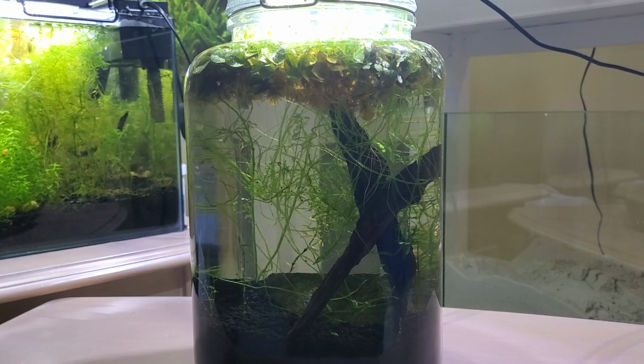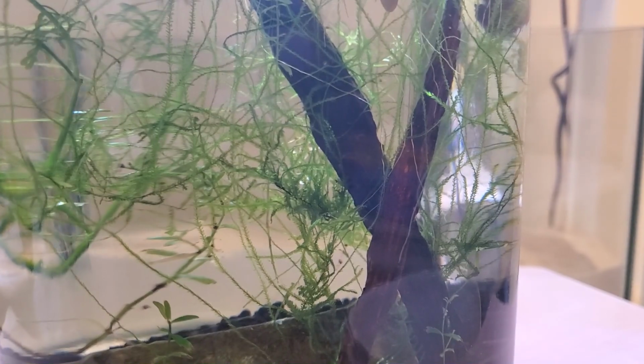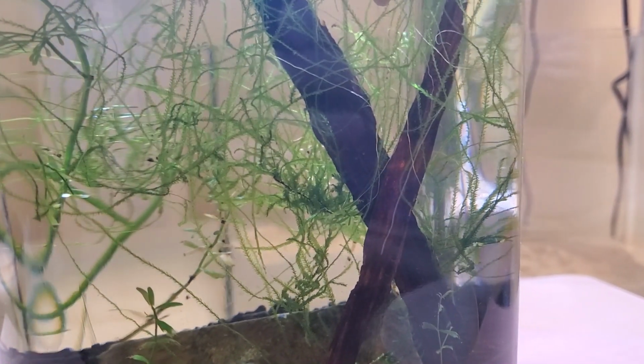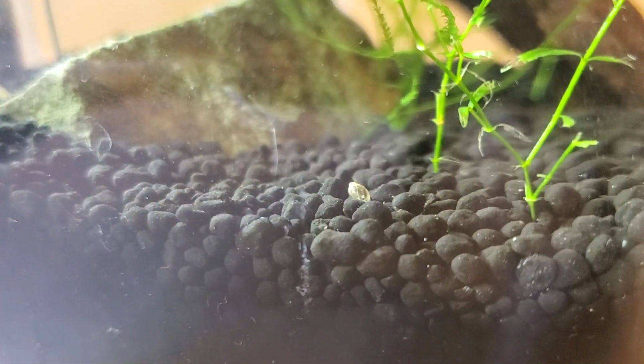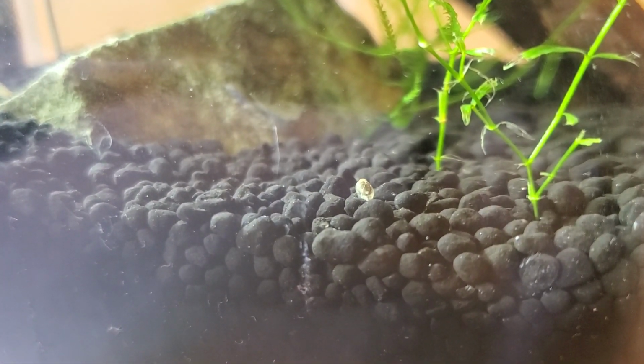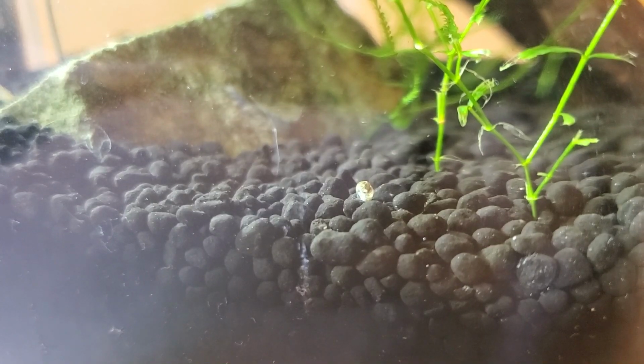The only other plant that is also thriving seems to be Java moss. Java moss is quite good at adapting to new conditions given a long period of time, especially to low light, stagnant conditions. The tiny ram's horn was also nowhere to be found, but Albert the pond snail is still chilling.